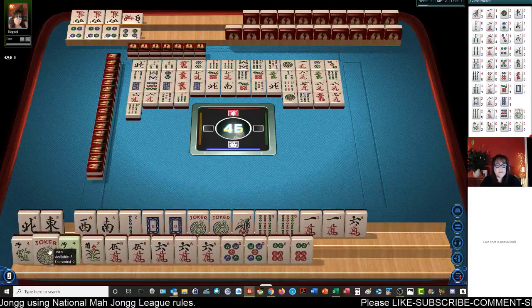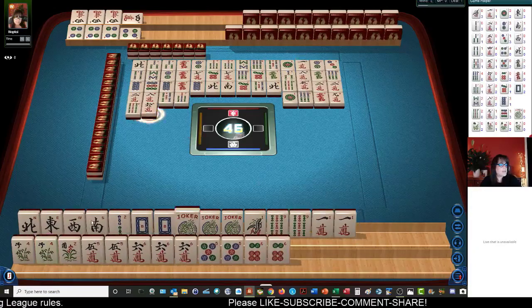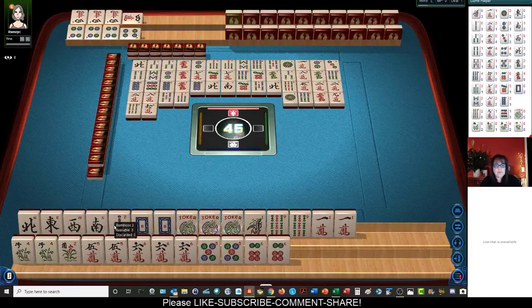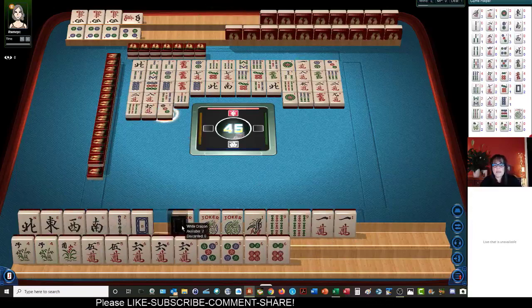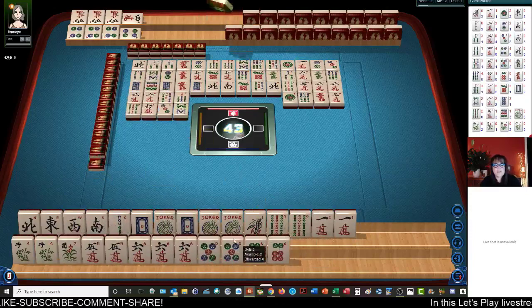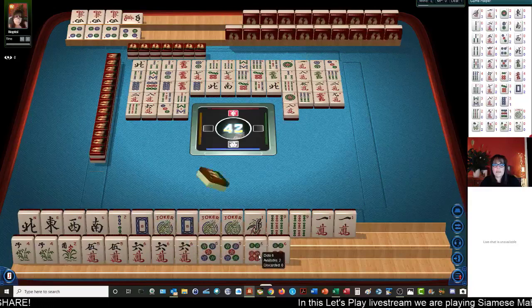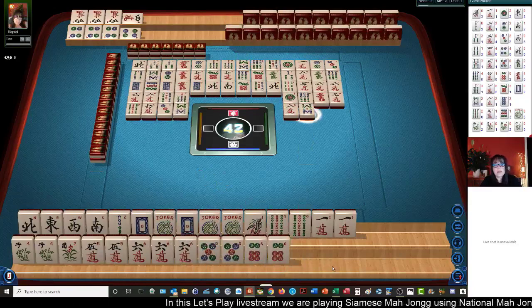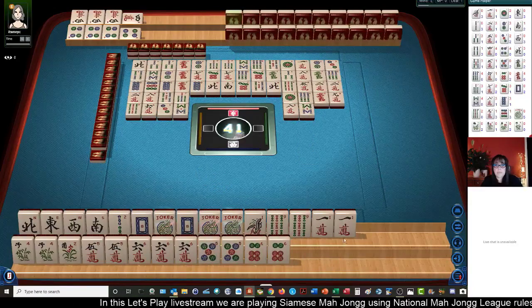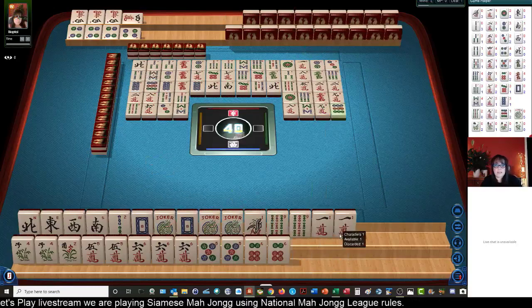There's a flower. Okay, we're filling in some six characters tiles here. So we have news concealed. We need a two bam to win. And then down here, we've kind of used all those jokers up there, but we might be able to do a pure characters hand. If we can get a six dot and a flower, we'll have a pure eight hand, which is a nice value. And with Siamese Mahjong, it's all about the total score at the end.